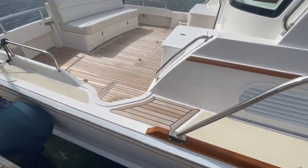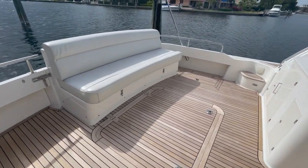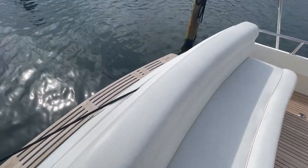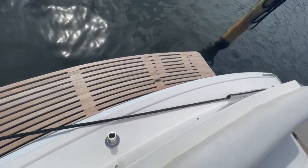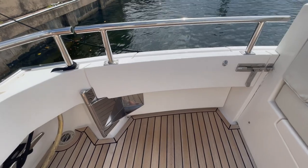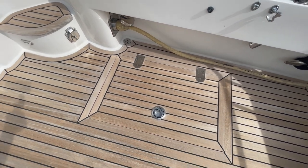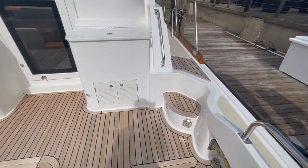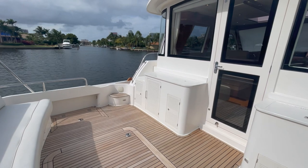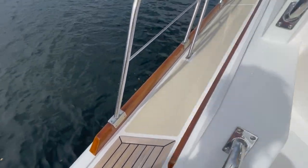Here we are on the starboard aft end of the boat. I'm just going to step on board — there is one step to get down to the cockpit area. As you can see, there's a straight settee on the aft end of the cockpit. There's a large T-grated swim platform with a fairly good sized door to exit onto it. Shore power cord with the cable master — looking forward this is the starboard side, now looking to the port side. We'll just go around here around the decks, one step up to the side deck.